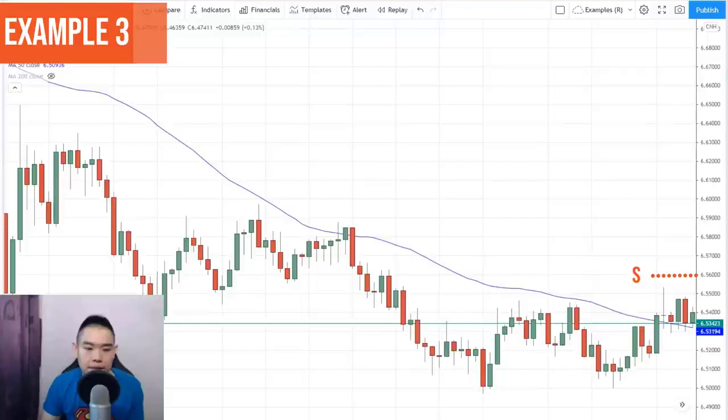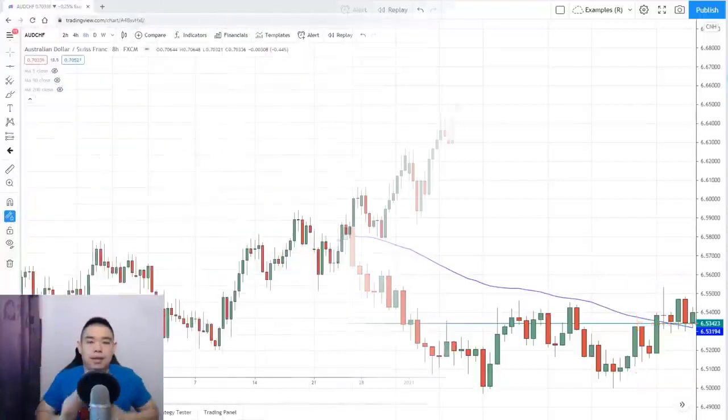And your target can be just before the swing low. So let's say this swing low you're referencing, this could be your target. Okay, let's call it T. The green level over here is your entry. Let's call it E. So you know your entry price, where to set your stop loss, and this is your target. So now let's move on to another example.